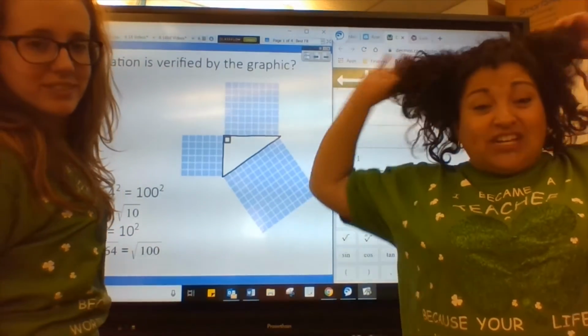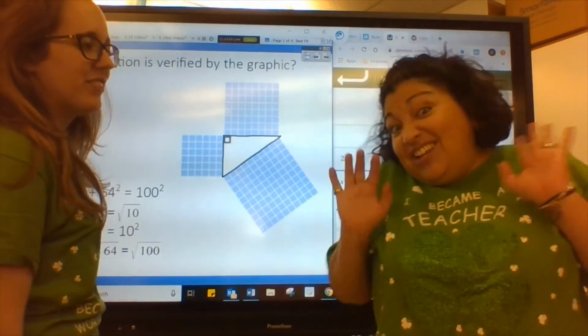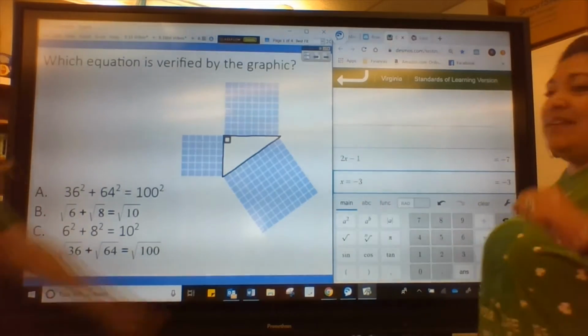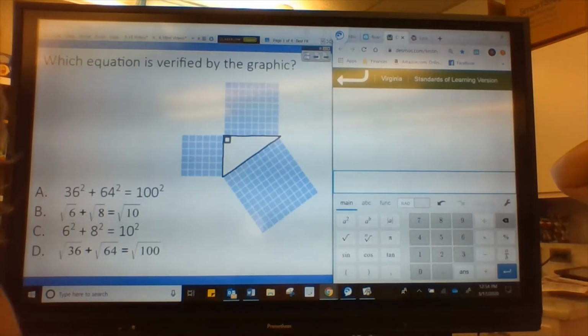We took a nap, so we feel better. We don't smell any better. No. But we're not even going to smell this time because we know we smell. So, okay, here we go. Go ahead, Miss Benson. Oh, we can clear out that stuff that we've left here since yesterday. Oh, I know. We're so bad.